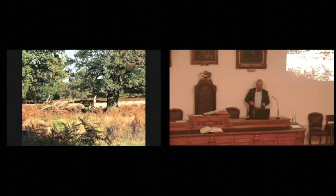And now, what would a royal forest have looked like? I mean, I'm talking here about a royal forest that has trees. Well, this picture is taken in Richmond Park, and that is by no means a royal forest, but its landscape is rather similar. And we will come to this landscape time and again with the other land uses as well. Oliver Rackham called it wood pasture or woodland pasture. I prefer to call it pasture woodland, as that is the better translation of the Latin silva pastilis, which is the term used in Domesday Book.